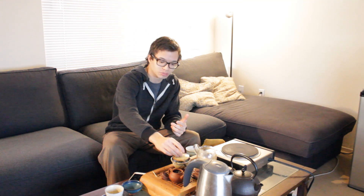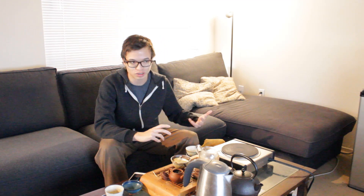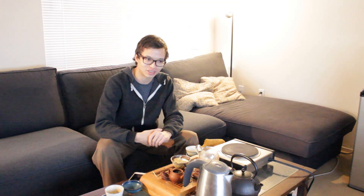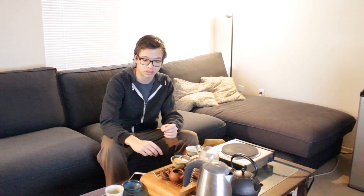Today I'm actually drinking some Taiwanese oolong — some Dong Ding, actually. It's one of the classic Taiwanese oolongs; you can get it roasted or in a greener style. I've been drinking through a lot of roasted oolongs for a tea-of-the-month segment that got postponed a whole bunch — it was supposed to air about a year ago, but stuff happens, and a lot of different tea happened.